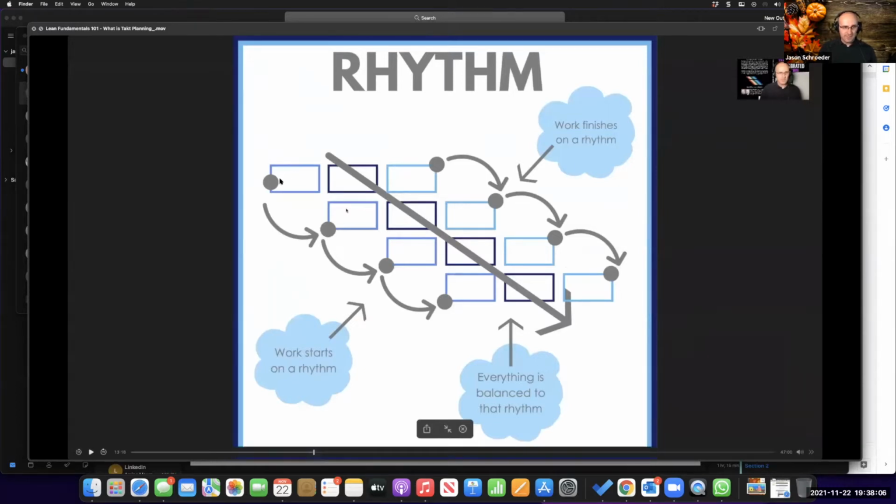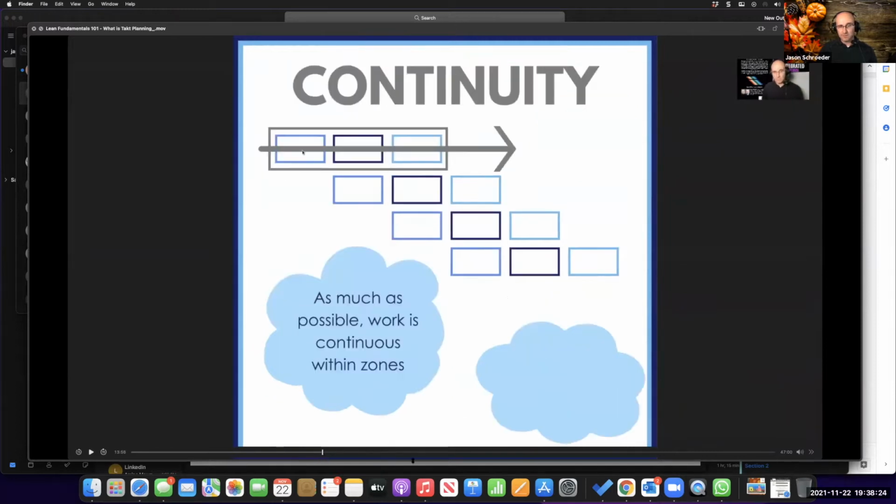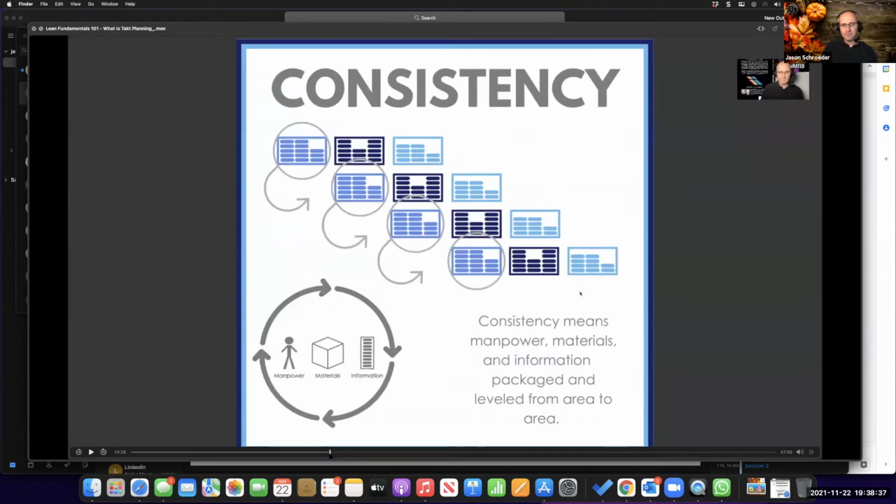And so when you see this area up here, which might be area 1, area 2, area 3, area 4, we schedule it on a rhythm, a stagger. The starts have a stagger and a rhythm, and the ends have a stagger and a rhythm. And that allows us to have that consistent trade flow, which, although we don't have very much time, you'll see later. We attempt with tact planning to have really good continuity. That means work items are happening one after another within the areas, which allows for really good flow from a work perspective. But what tact planning really does, in addition to creating buffers, which we're going to talk about in a minute, is it levels the workload.